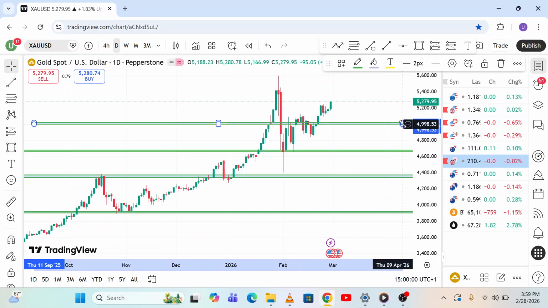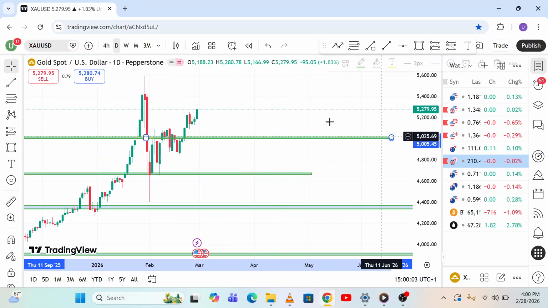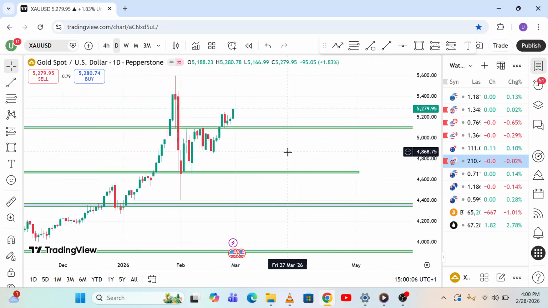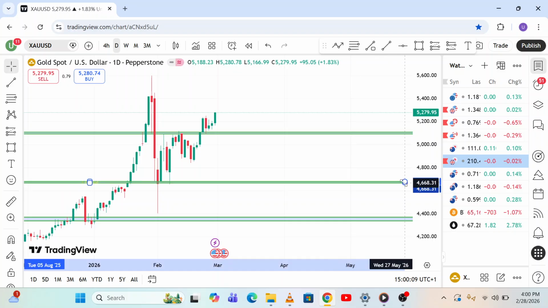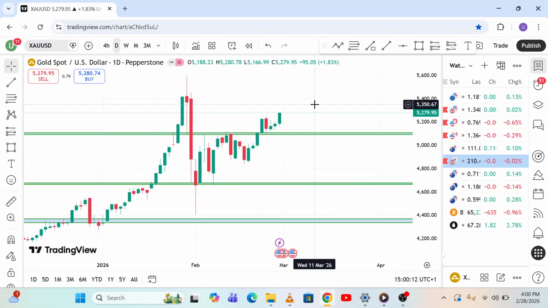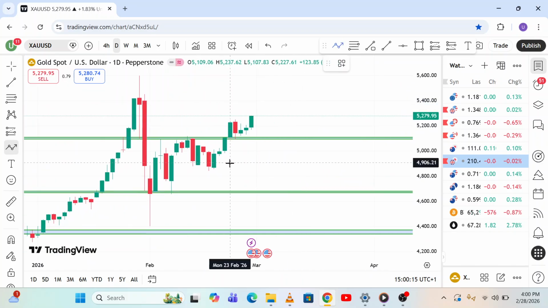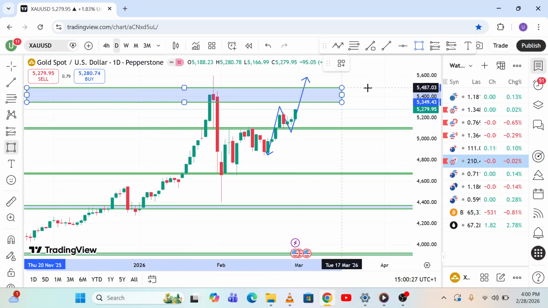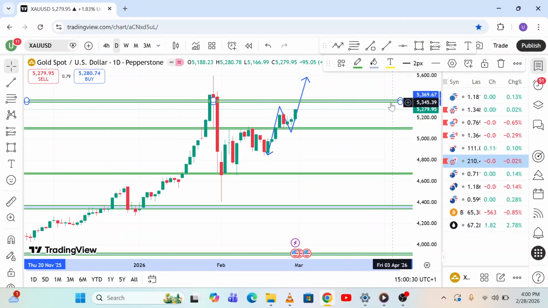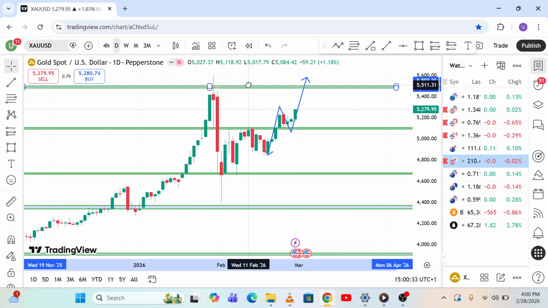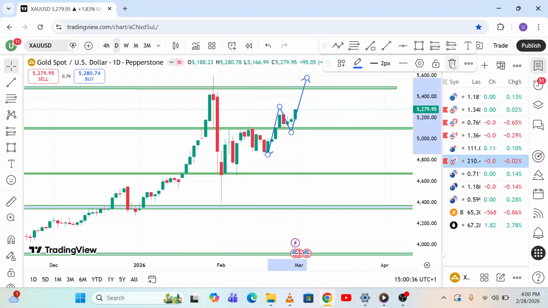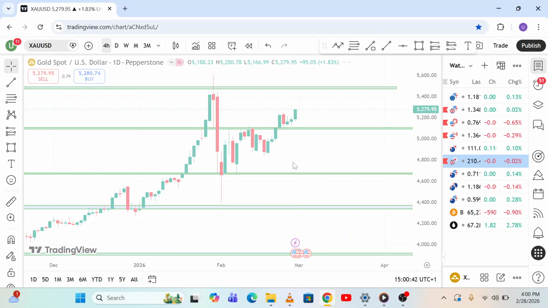On this continuation after this pullback, or after this retest, you have been seeing some little consolidation, but you see that here is break of structure, retest, and we expect that market is going to continue upward in this manner. Very, very beautiful structure. Let's go in a 4-hour time frame to see if we can get some kind of entry.